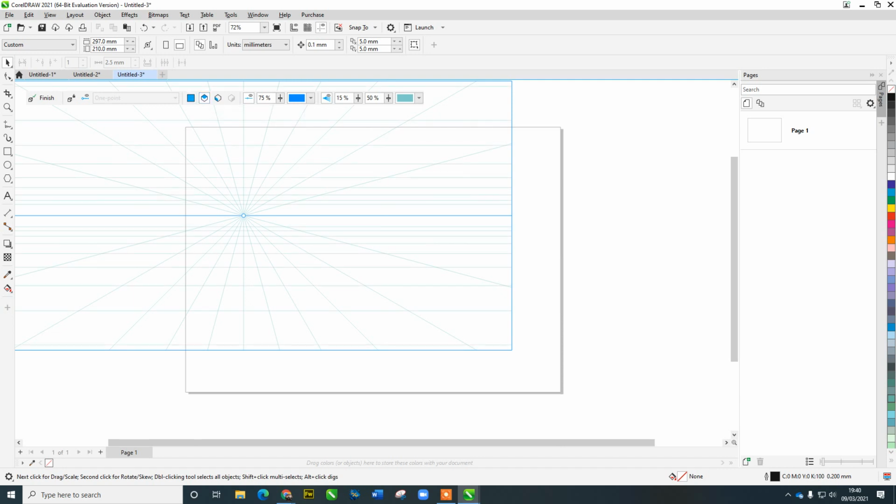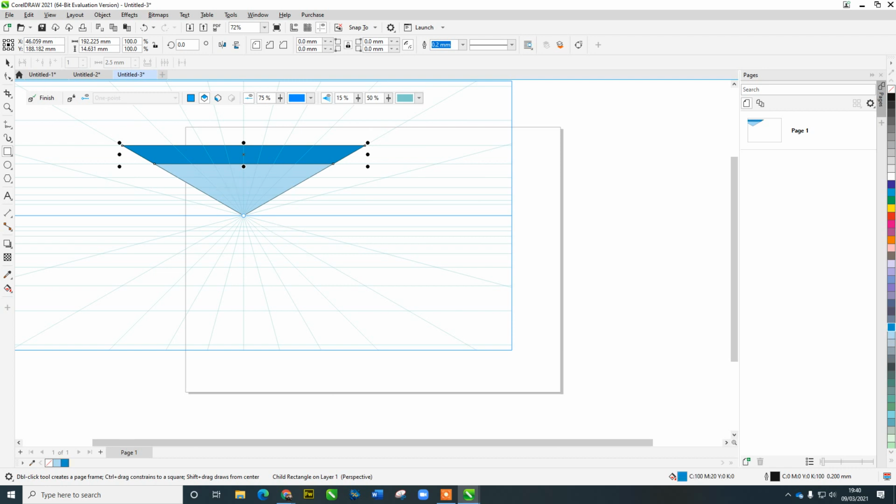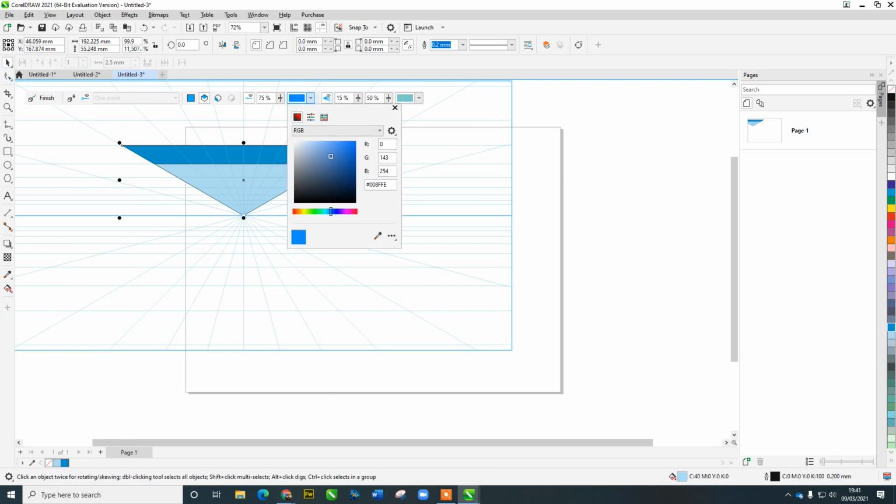We can draw in the top mode. So let's just say we want to put the sky in, like so, and we could drag that right the way down to the vanishing point. We could make that a nice light blue. We could, if we wanted to, add in a different color there. We could also shade that if we wanted to. So this blue could be a shaded blue. We've got different effects and so on here. We won't get too carried away with it.